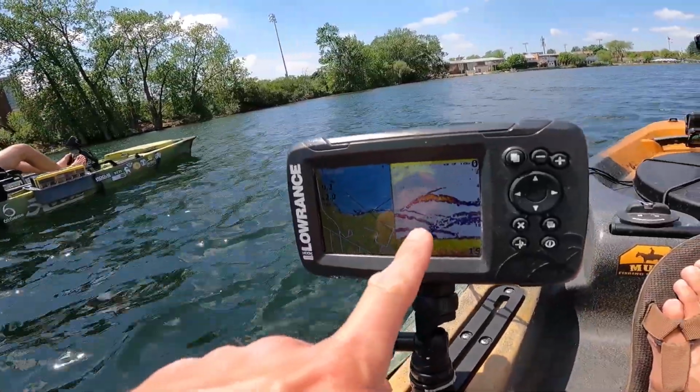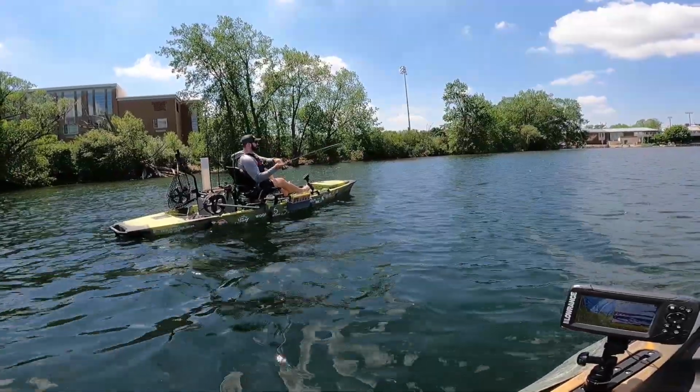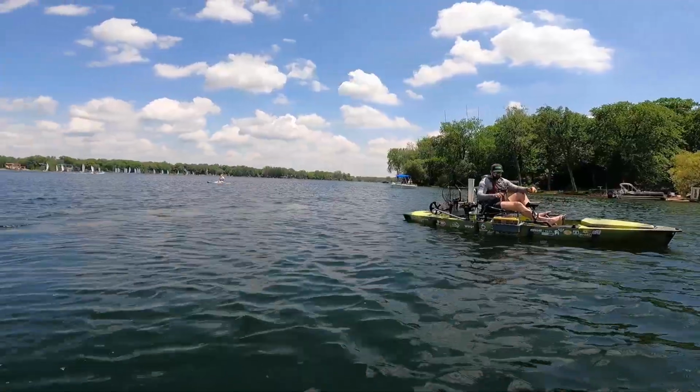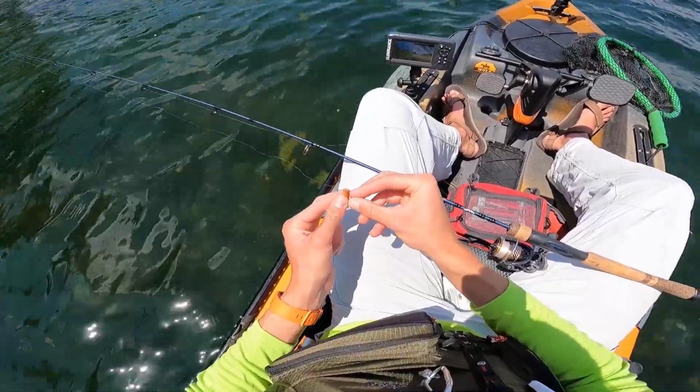All of a sudden, I'm seeing some big marks cast out here, yeah. All right, let's see. We're starting to ease in. Oh, but that one isn't. There you go. Hey. Not quite big. I never fish these little crappie tubes, but I want to try it just to keep experimenting.